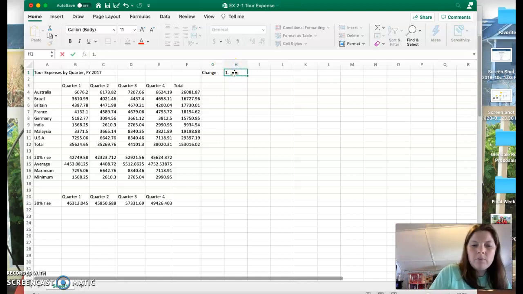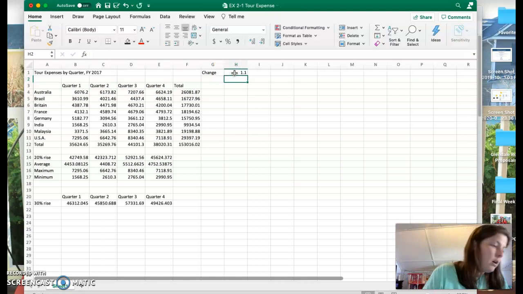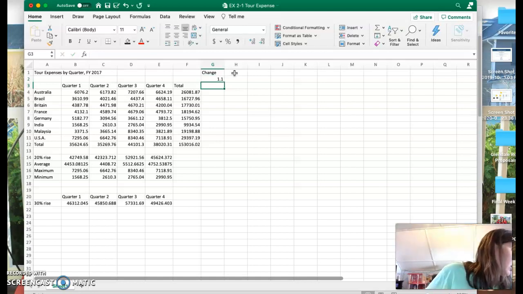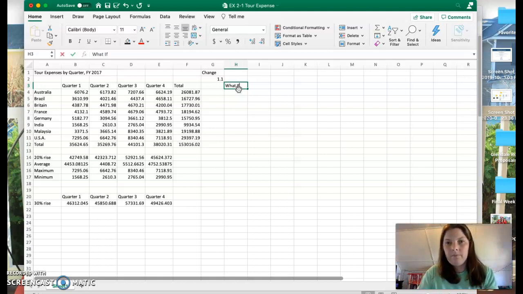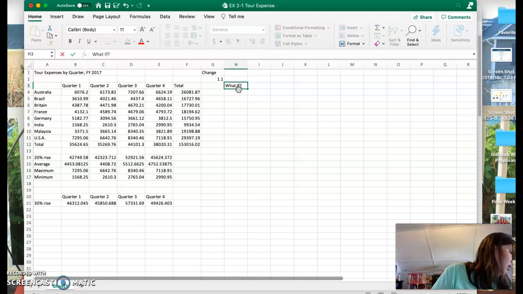Make sure you have the 1.1 in its own, actually it wants it underneath it, in its own cell. Don't put change in 1.1 and 1 because that does not work. You need to have the number in its own cell. Click H3, all right, H3, and type what if. Okay, press enter.